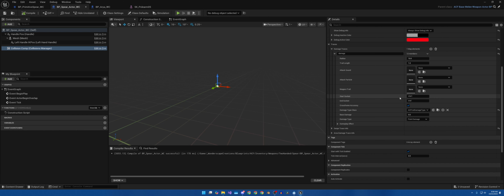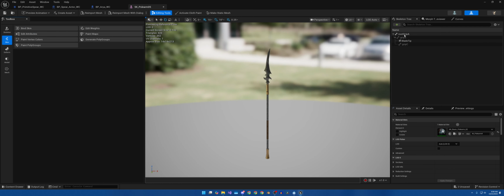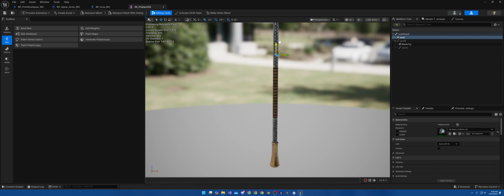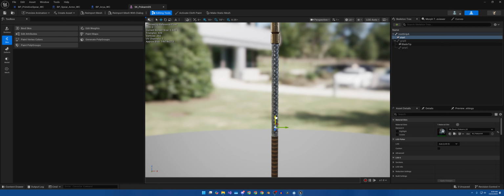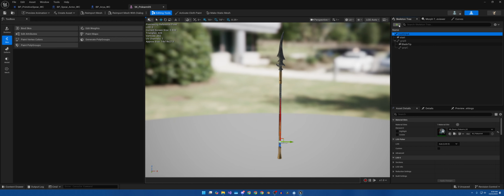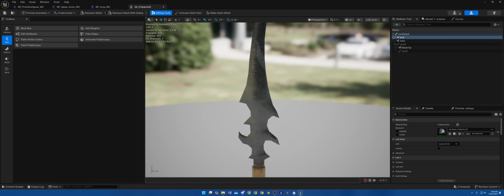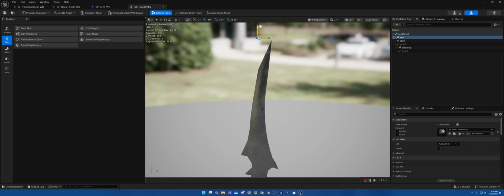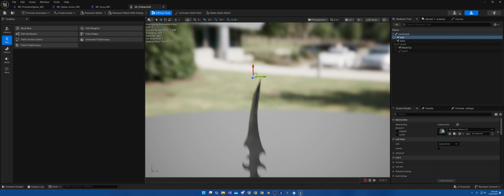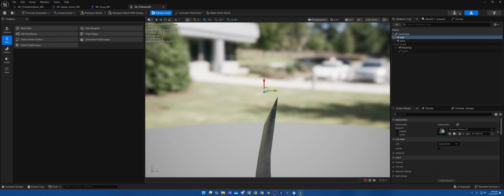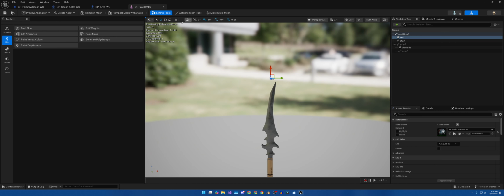So we know the start socket needs to be called start and the end socket needs to be called end. If we keep it all universal, things stay easy. So add socket, name it start. Come on down here. I don't need it starting way down there. I would start about right there. Then we will add another one. Call this one end. This one, we'll make sure we get it to the very tip. Just like that. Obviously, if you want to, you can move it over to that tip. I'm just going to keep it perfectly straight. Really doesn't matter because that tip will be making it in the capsule. So let's go ahead and hit save.